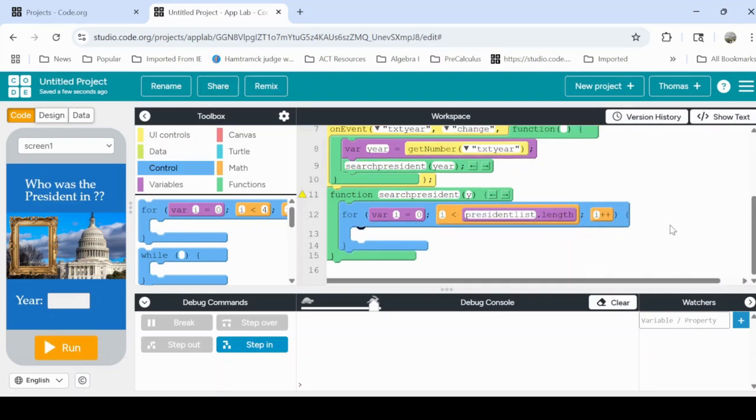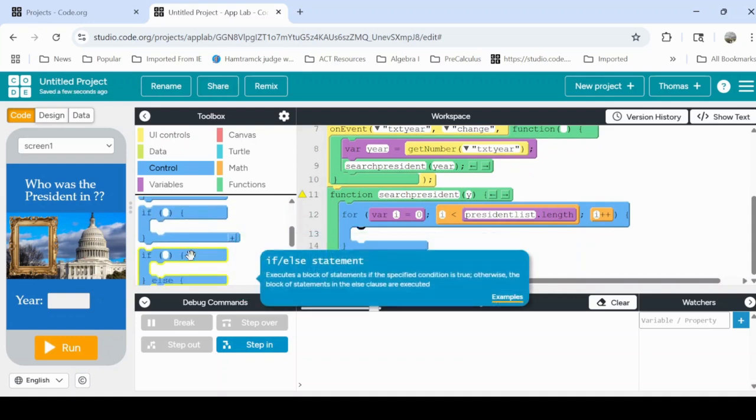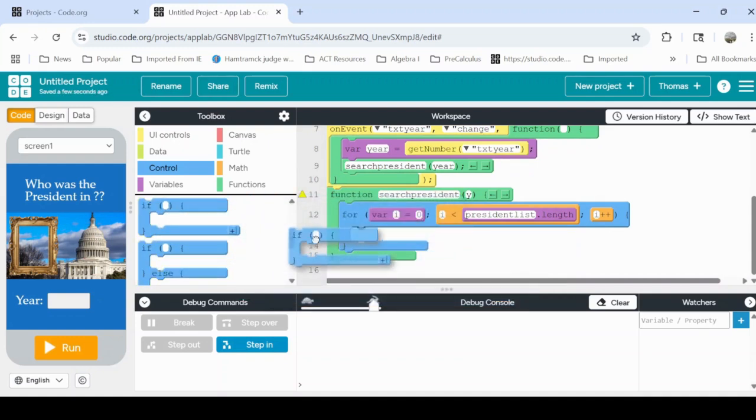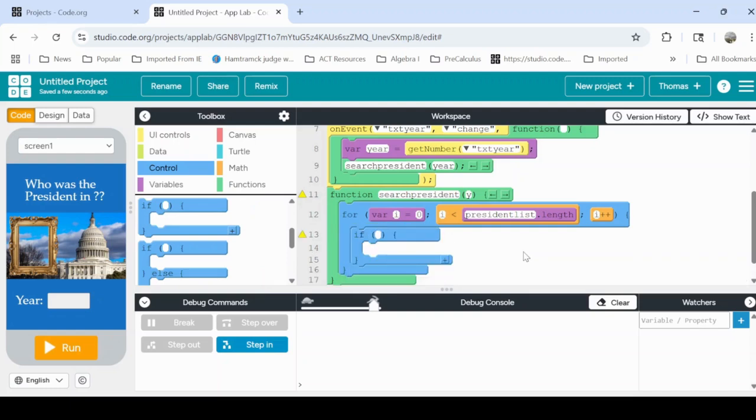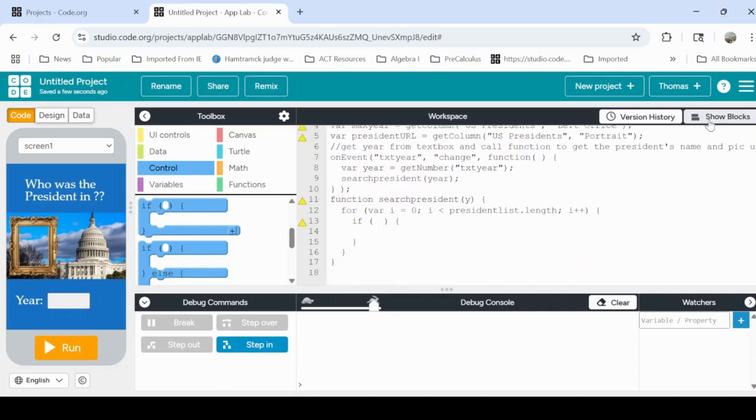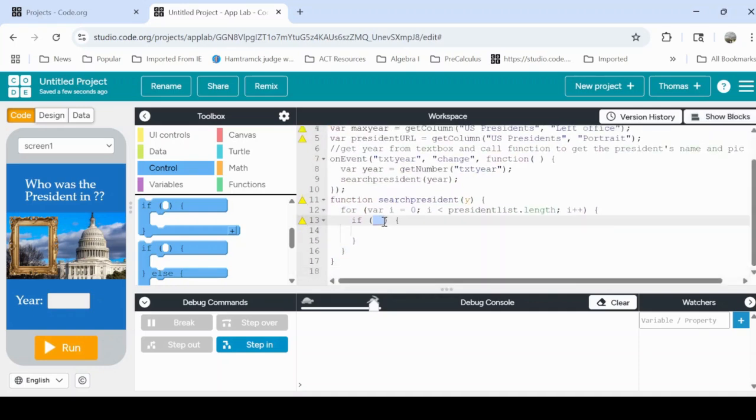Okay, now we want to use selection. So we've used iteration, which was a requirement, which is looping, and now we're going to use selection. It's easier for me to go through and do this with text. So I'm going to write this inequality statement.